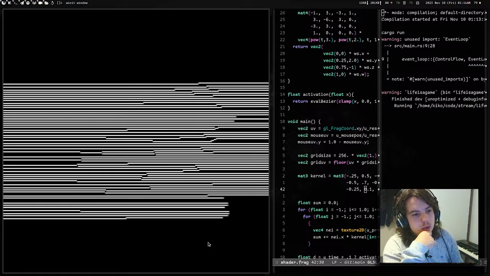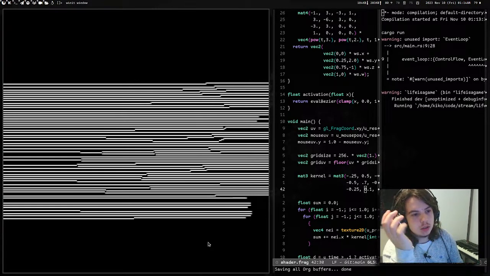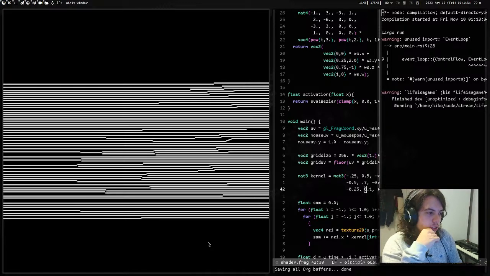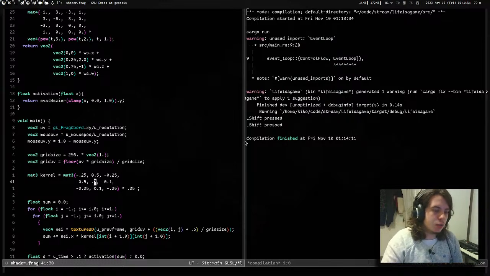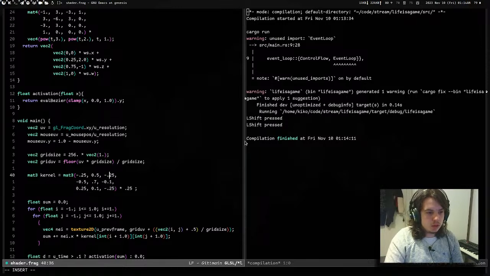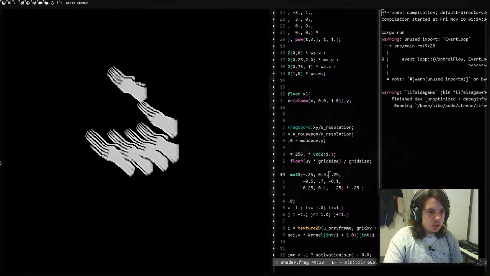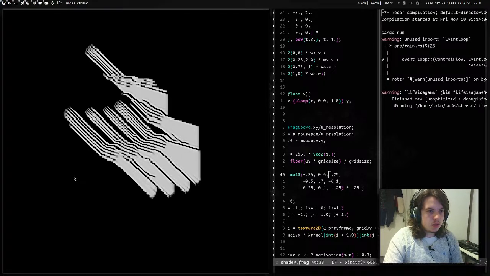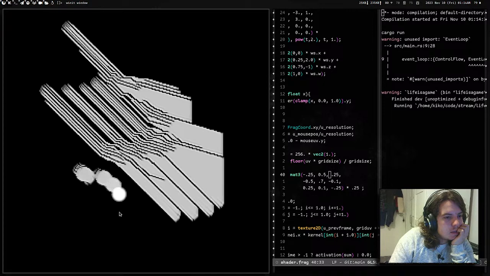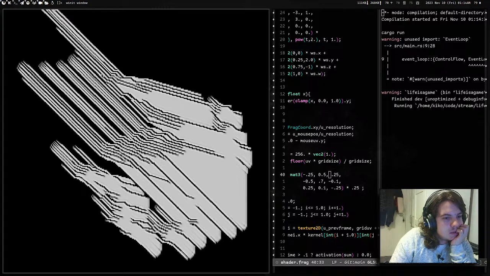Yeah, it will be interesting to see bigger kernels, but that will be later down the line with the series, because we can basically make more coherent structures with better kernels. Which will be just this one and this one, let's say. Then we get these things. Just cool. Like, this is just cool.